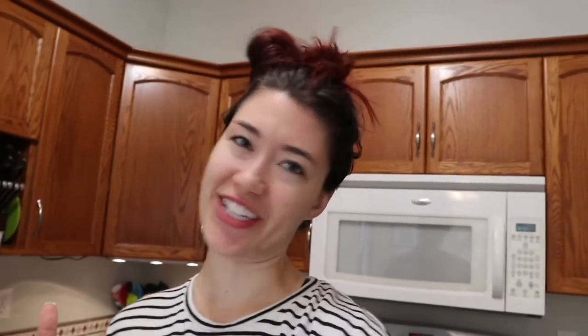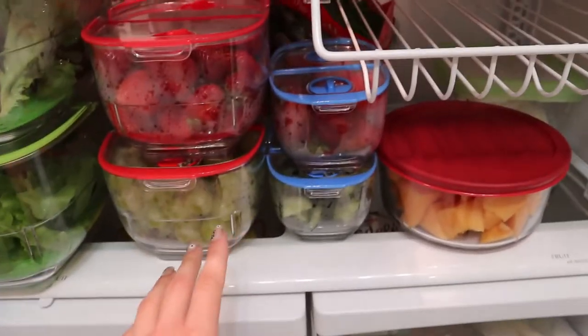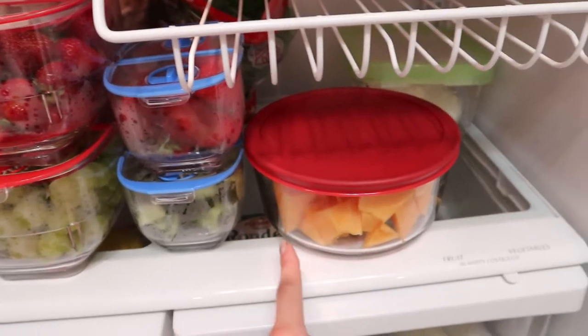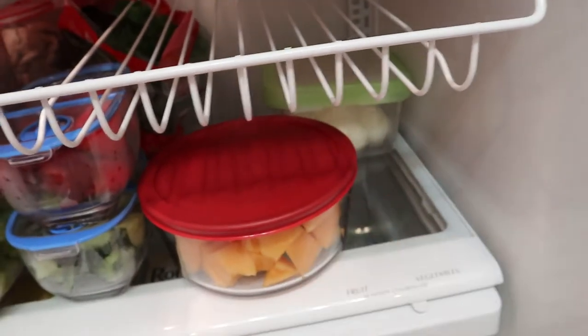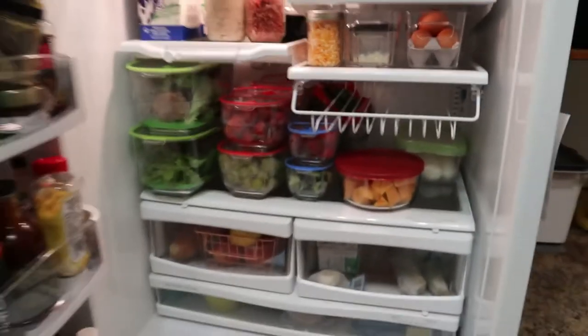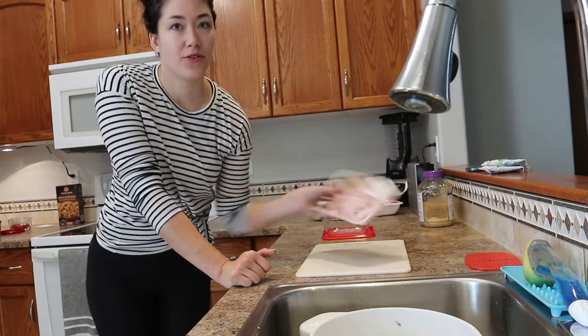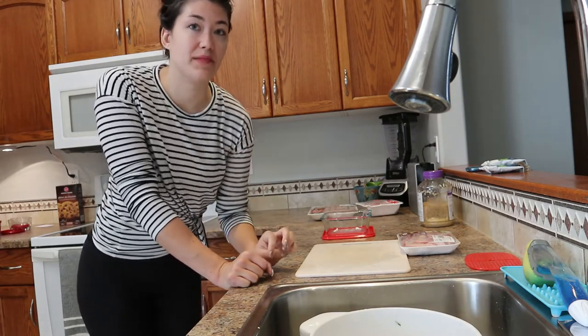I've put all the produce in the fridge and started the oven. Here's an overview of the fridge — I've chopped everything up for ease, because if everything is nice and accessible you're most likely to eat it. I've got my cantaloupe, cucumbers, some boiled eggs I prepared yesterday, all my greens, and apples down there. Now I'm going to start preparing my chicken wings first — my normal recipe: honey mustard, garlic, salt and pepper, and some poultry seasoning.